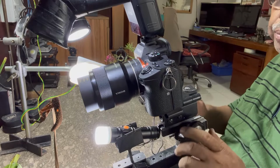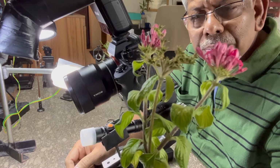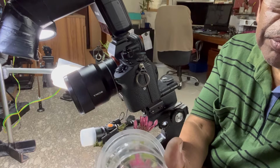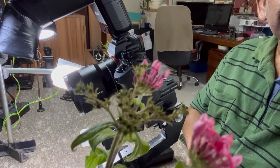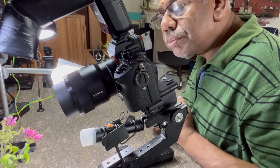I bring the spider in the cup again. This time I'm going to try these flowers with some green leaves. Let me see whether this spider likes these flowers or not. Let me start the camera. And the flash. Let him put back.